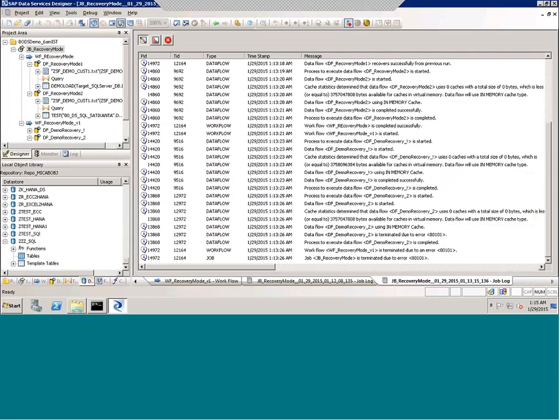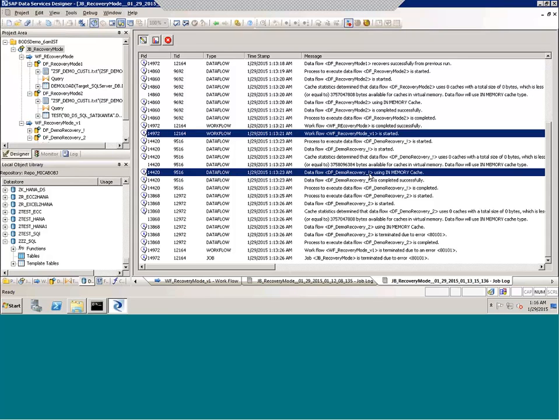See here, workflow 1 is completed successfully and workflow 2 started, I mean the recovery mode underscore V1 is started. In that we have something called demo recovery 1, which is started and completed, and the second workflow and the second data flow has failure with underscore V1. So that is what actually happens. These are all the points that will keep on adding to the existing recovery mode.